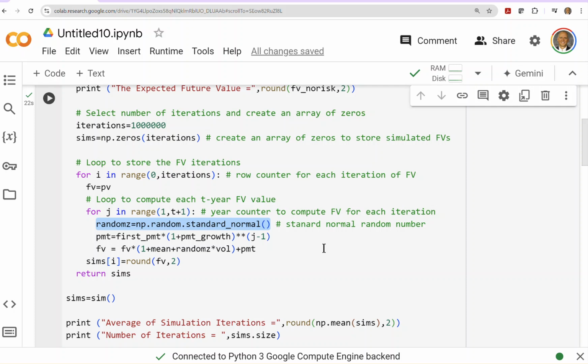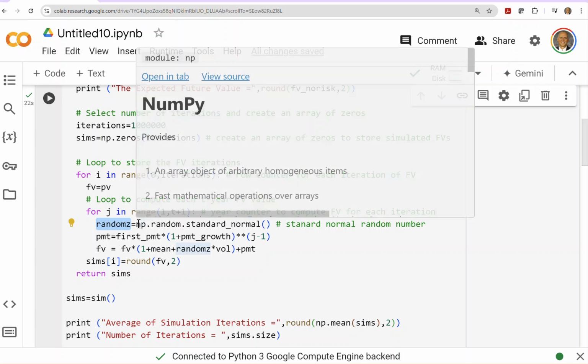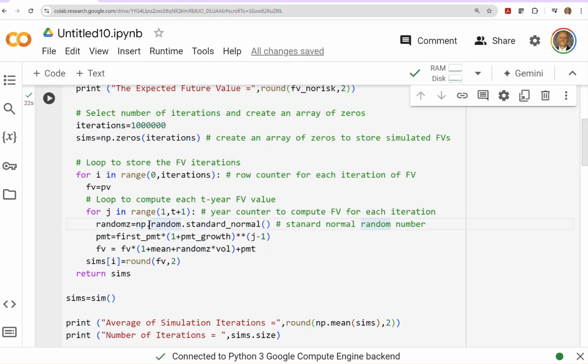That's all those numbers, mostly between, say, -3 and +3 with a mean of 0. NumPy has a standard normal random number generator called random.standard_normal. So I'm going to say random z is equal to np, that's NumPy, and then .random.standard_normal. So it's going to generate a standard normal number for me.